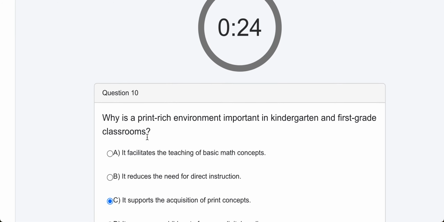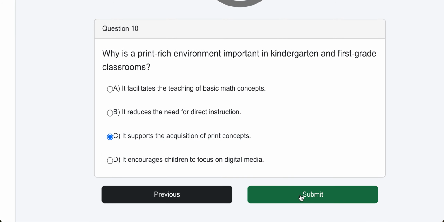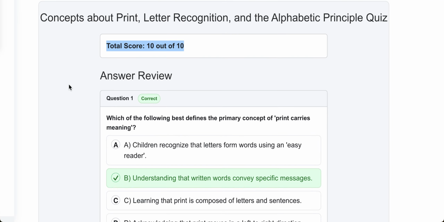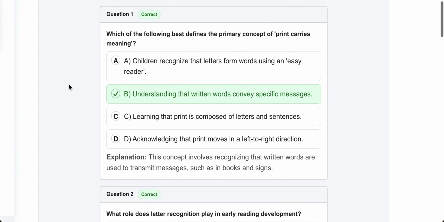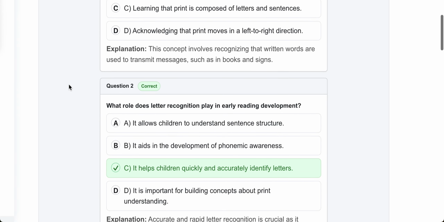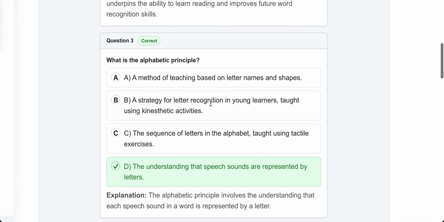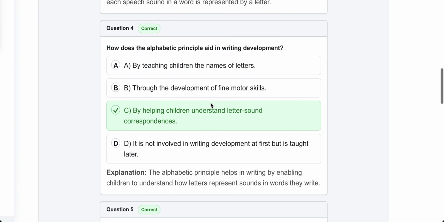With 25 seconds remaining, let's check how we did by clicking the submit button. Here we go. We got 10 out of 10. Thanks for your help. Nice job. Now, again, what I really like about this is that if we had answered any questions incorrectly, it would show our response in red, clearly indicating the types of questions that we've mastered as well as the ones that we need to go back and study.